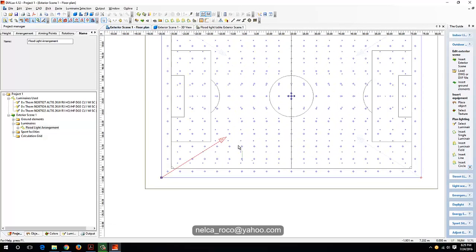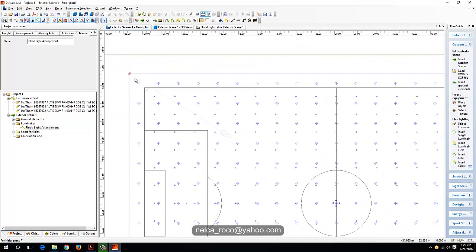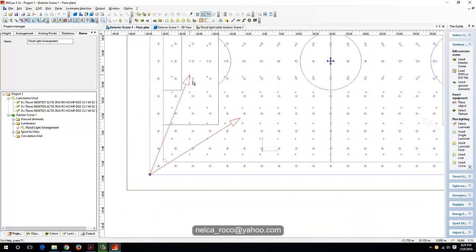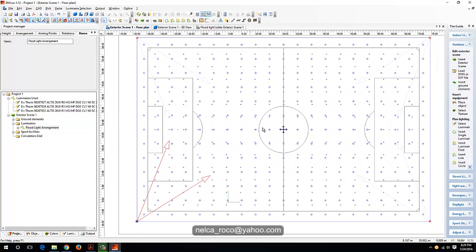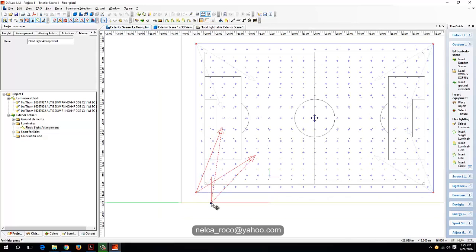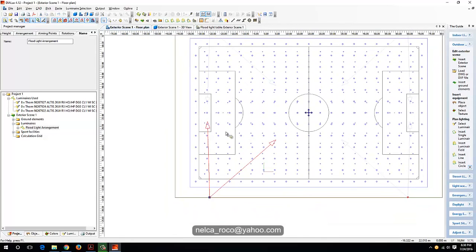Okay, so now you have your floodlights arranged on both sides. You can see those blurred arrows there. Once you move one of the floodlights, you can see that the three other sides are all moving. For example, if you already have your football layout in AutoCAD and the client specified the location of the poles, then you need to follow that. For now, I'm just going to assume that the poles are here. You can measure that later, or we can offset or use a reference line to measure it.